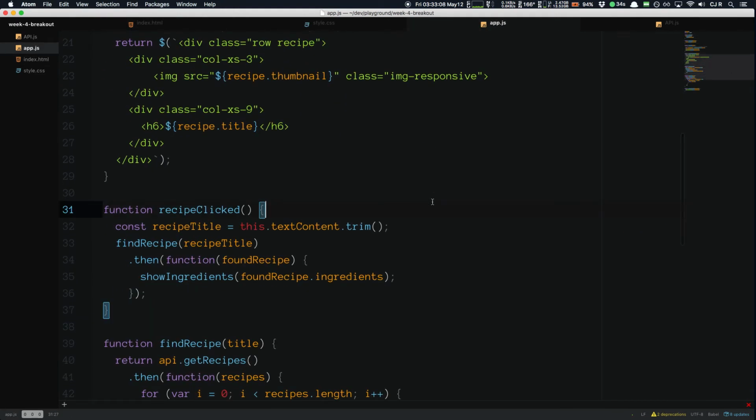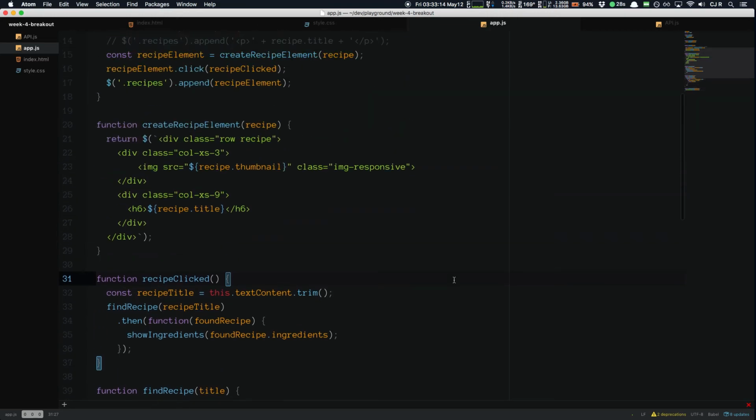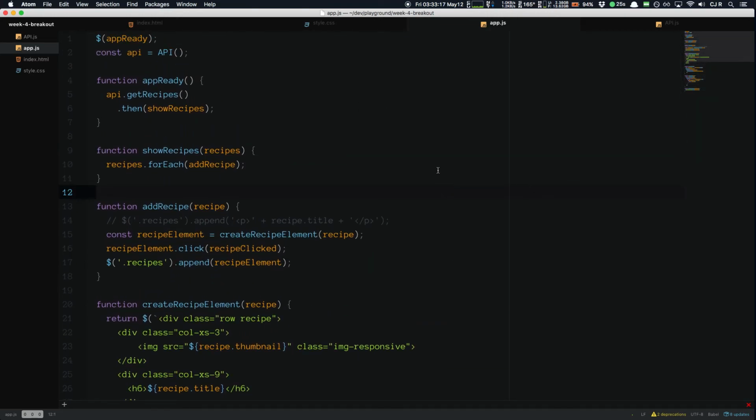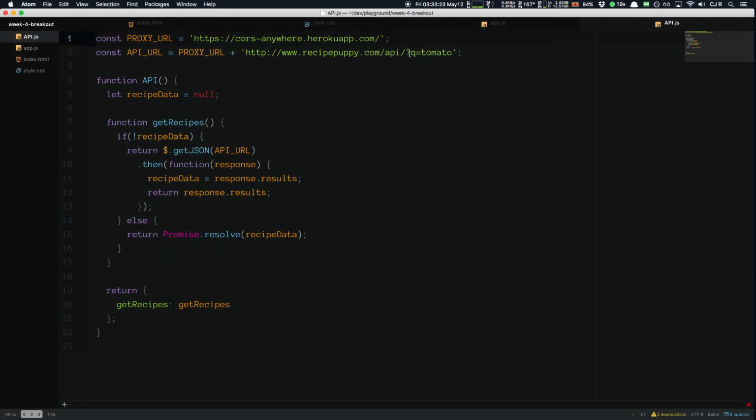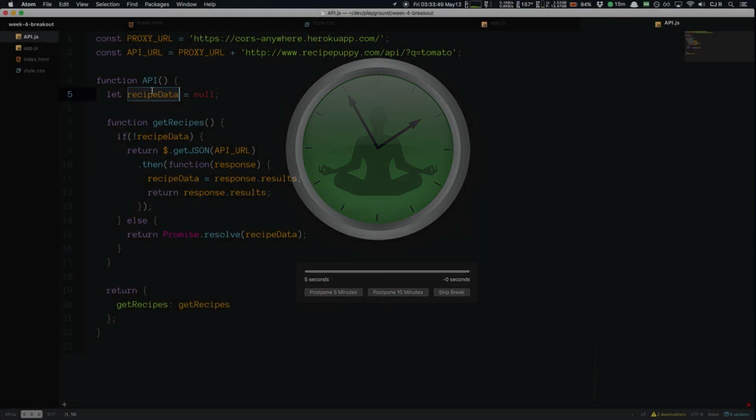I will share this code. Question? I'm just curious, say you had a search, would that still work when you call the API? Like I'm searching the API, passing in a custom query parameter or something like that. Then it would get trickier, because instead of just having a single data array, maybe I have an object that keeps track of the search term and its result. So if I've made that search term before, return the array. If I haven't, make the request, put it in the object, and the next time it gets made, use the stored result instead. It would get slightly more complicated.